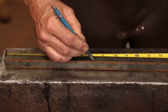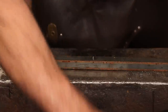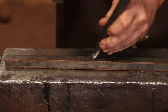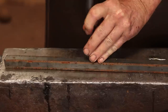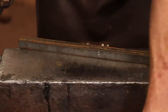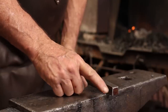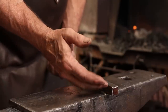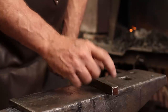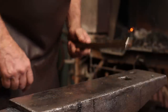I'm going to start with a center punch mark here so I know where to cut it later, and that way I'll have both halves of my tongs the same with any luck. Make a nice deep center punch. And these start just like a pair of flat jaw tongs. It's not until we get to the point of bending the V bit that they change. So start by forging flat jaw tongs, and we'll do the V bit before we assemble them.